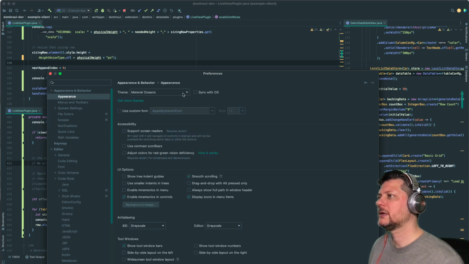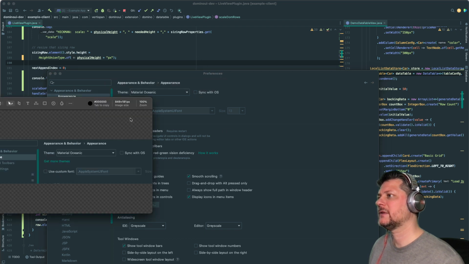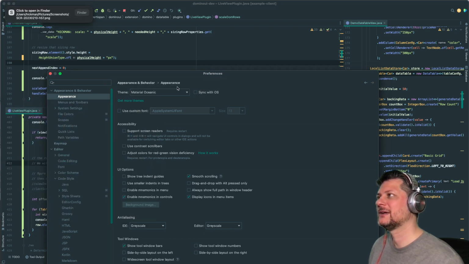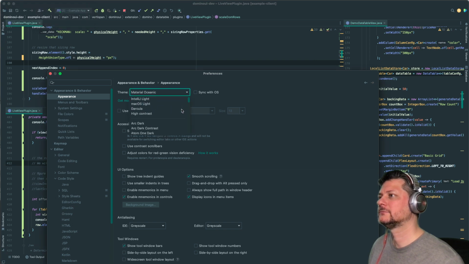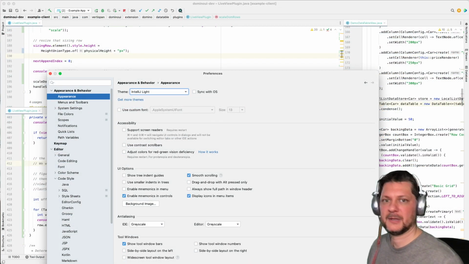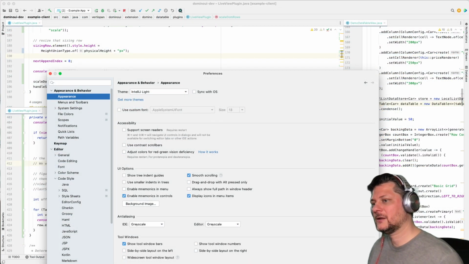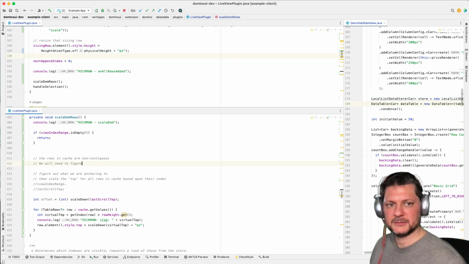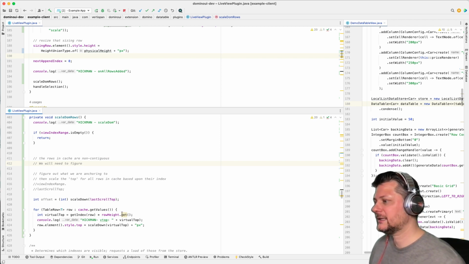Appearance. So that's Material Oceanic. I'm going to save that so I remember. Ooh. Oof. This might be a little bit easier for people to see, but oh, that is blinding.